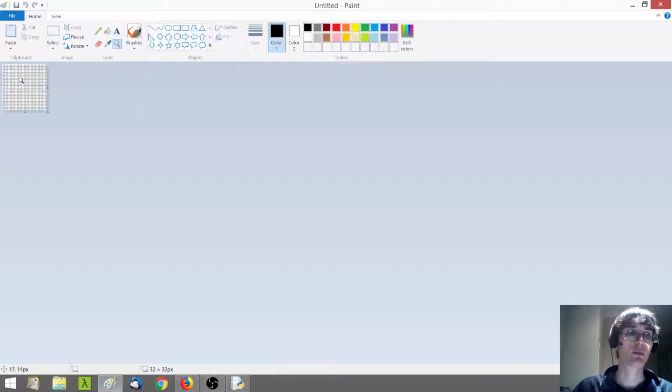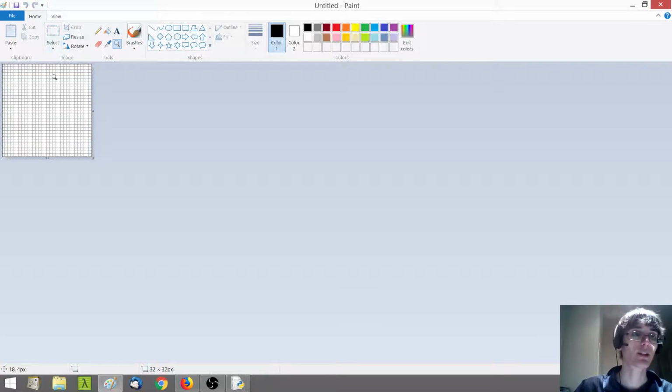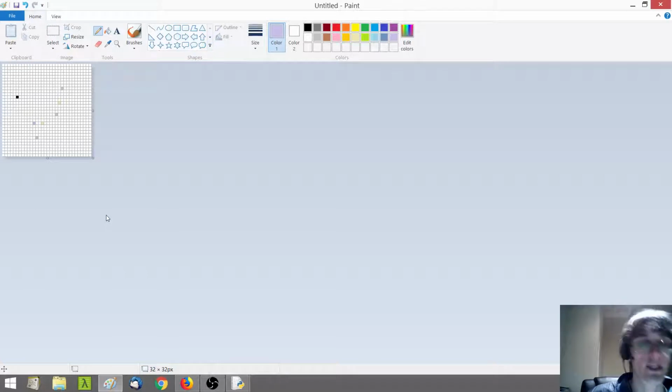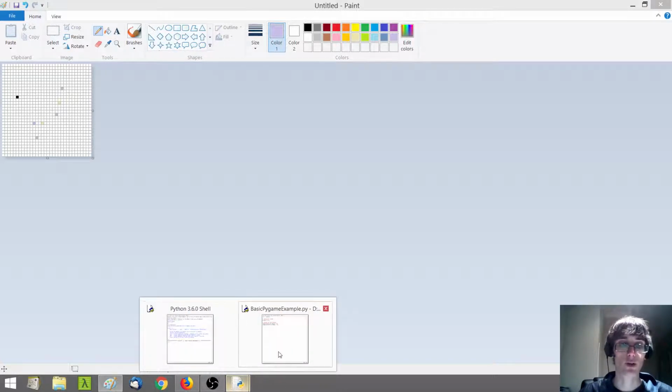So, for example, if I zoom in real quick, you can see all these little tiny squares here. You can think of each one of them as a pixel that I could fill in with a different color if I wanted to. That's how we basically get all these wonderful images displayed on our computer screens. That's all we'll talk about for pixels for now. You can think of them as these little squares. So back to our program.